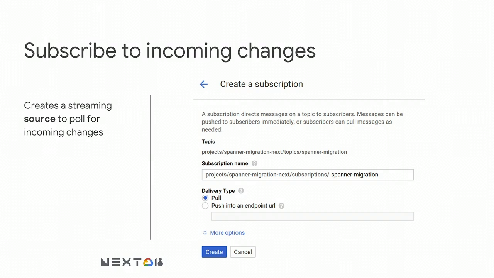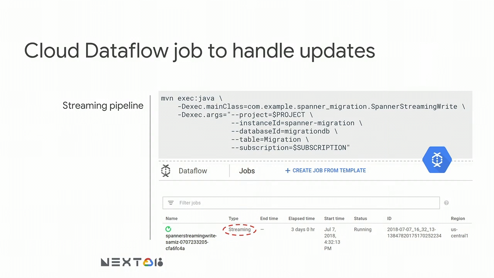You're going to want to do this maybe for different items inside of your database. So now the more interesting challenge: how do you get those streaming changes, which have been getting into the pub/sub queue and haven't been picked up yet, out and pushed into Spanner? So now we want to create a subscription to that topic and run the same thing, but this is now a streaming job. This will not terminate like the other job, which was a batch job.